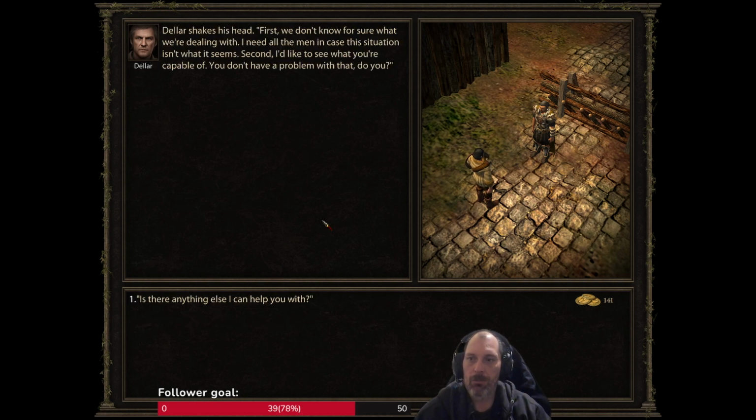First, we don't know for sure what we're dealing with. I need all the men in case the situation is what it seems. Second, I'd like to see what you're capable of. You don't have a problem with that, do you? Is there anything else I can help you with? Well, if you don't like the first problem, we're definitely not going to like the second one.